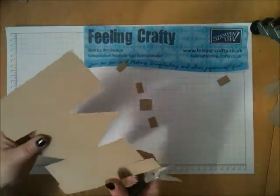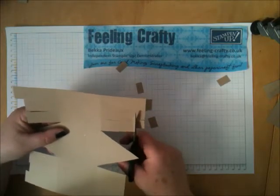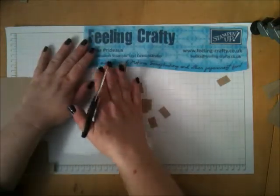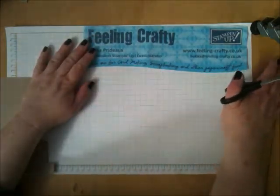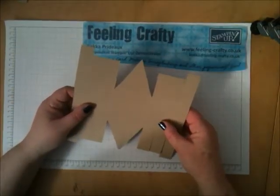There we go. And 2 more cuts. As you can see, I'm not terribly worried about it being 100% precise. Then you want to just throw all those in the bin. Now, my bin would mean me putting my arm straight under the camera, so I won't do that for you. Okay, our basket is almost ready to go.